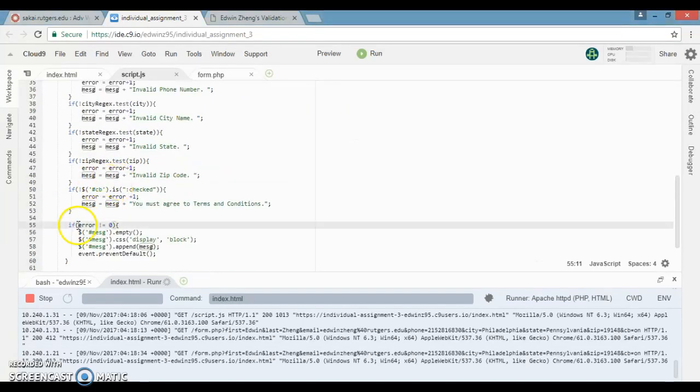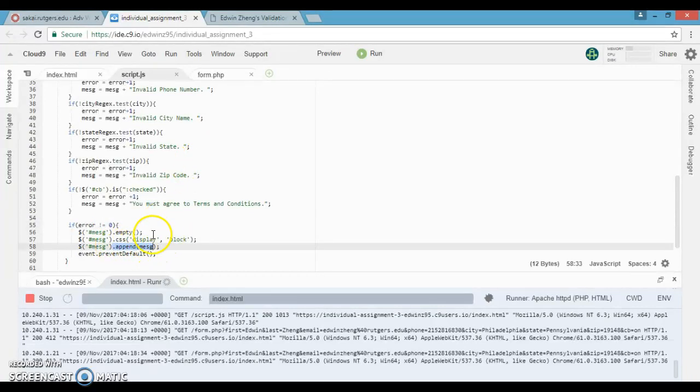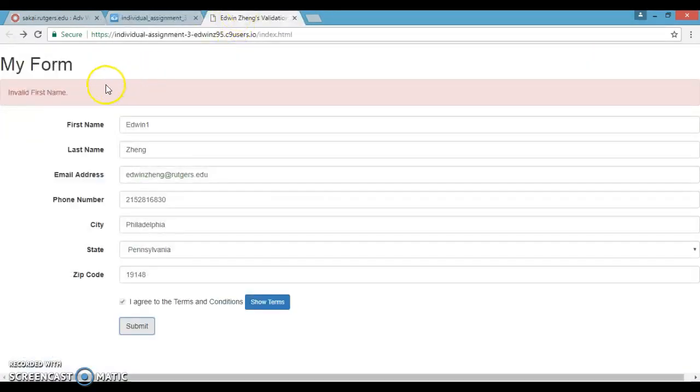At the very end, it checks to make sure the error count is not greater than 0. But because there was an error, the count went up, and so this gets appended. This being the message, which is here, gets appended to the very top.